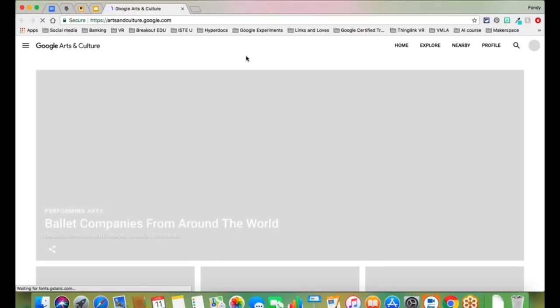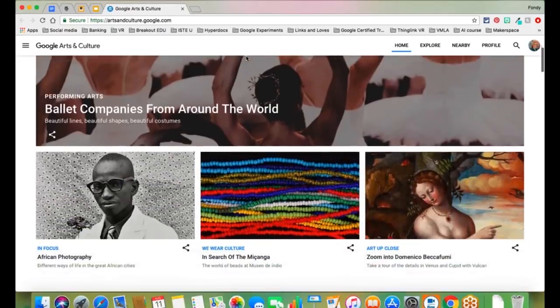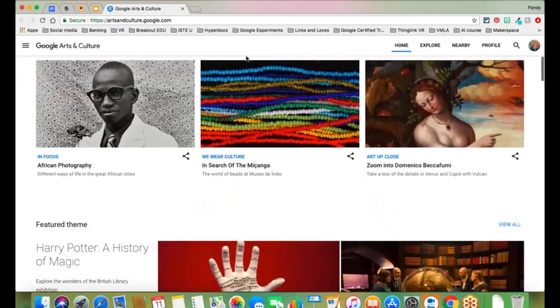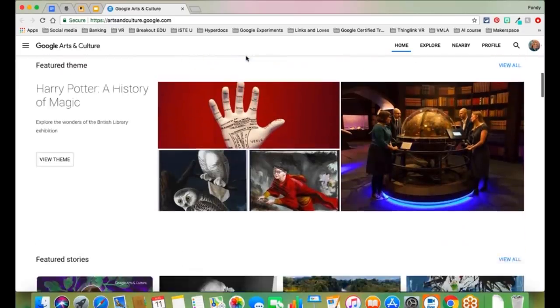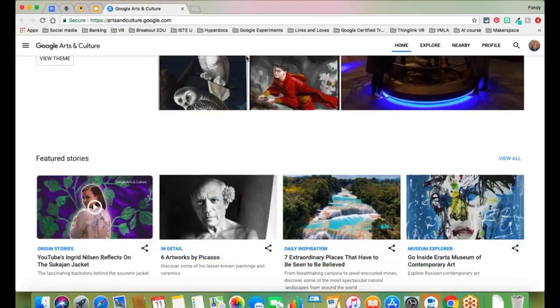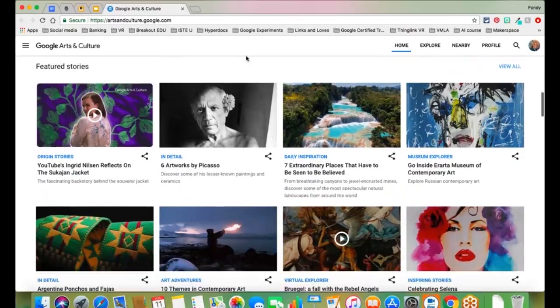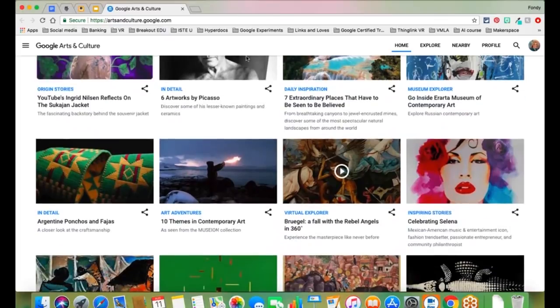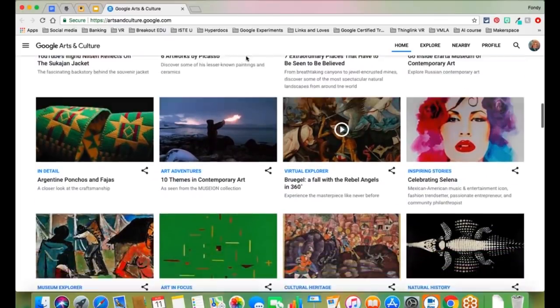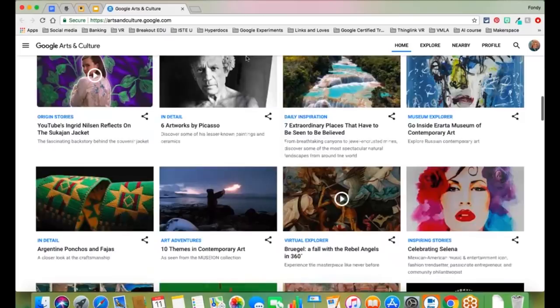All right, so teachers and students can actually virtually tour museums and galleries. They can explore information about different artworks, and you can even create your own virtual collection of artworks that you can share out. Now, there's also an app. So if you get the iOS app or the iTunes app version of Google Arts and Culture, it will actually allow you to do a walkthrough feature of a project using Google Street View technology. So you'd be able to view different artworks in a 360-degree platform.